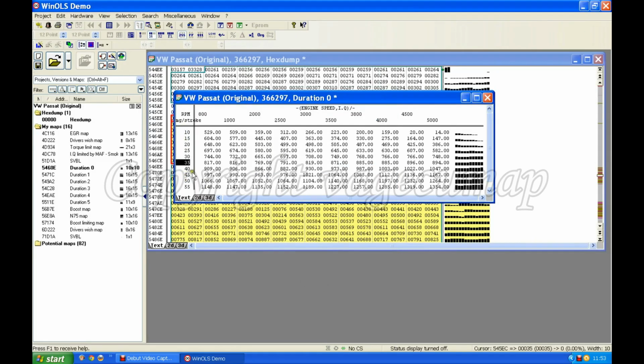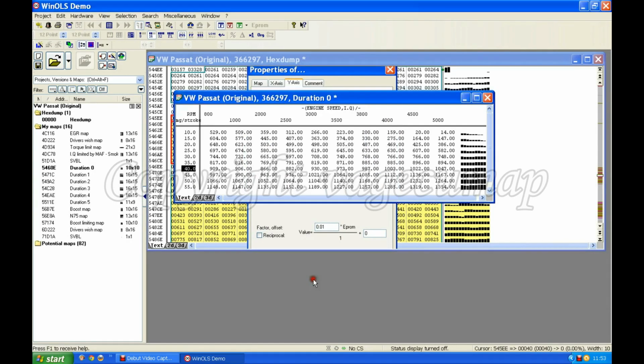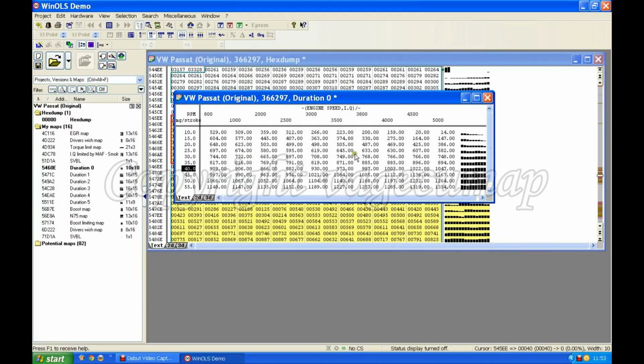Looks reasonable. It can't really be revs per minute because 55 is a bit too high. We could give that, I don't know, we'll go for 1, shall we? So that would be okay for that. So we'll have that. That leaves us this lump in the middle.